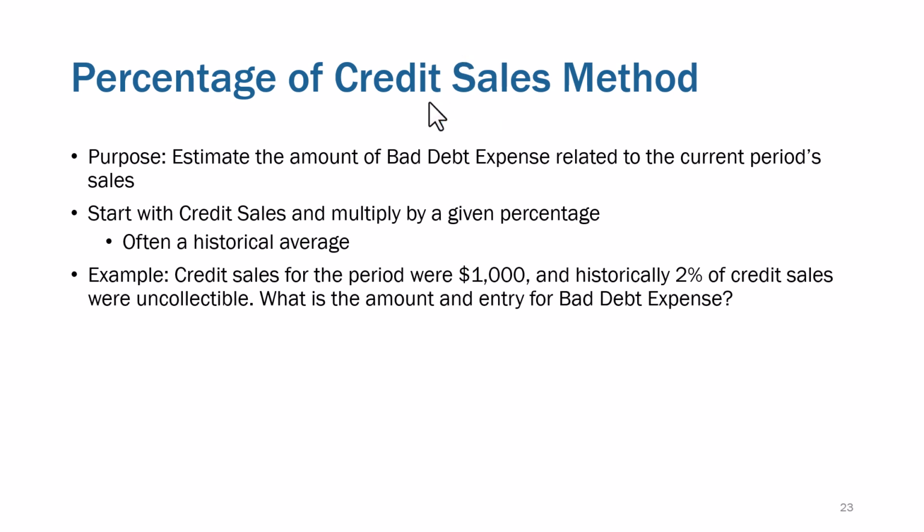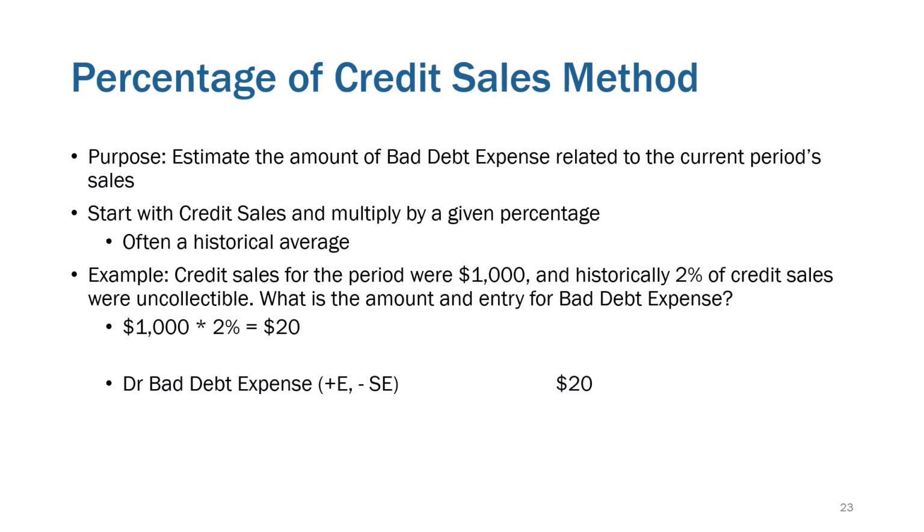So the credit sales are $1,000. If we historically haven't collected 2%, then we would say that the bad debt expense would be $20. $1,000 times the 2%. We debit bad debt expense for 20 and credit the allowance for doubtful accounts for 20. We're done at that point in time. The expense goes on the income statement. The allowance goes as a contra asset on the balance sheet. We're done until we estimate it next period. There's no other steps that we need to do as far as this estimate is concerned.